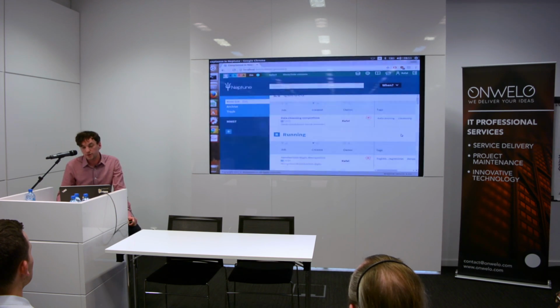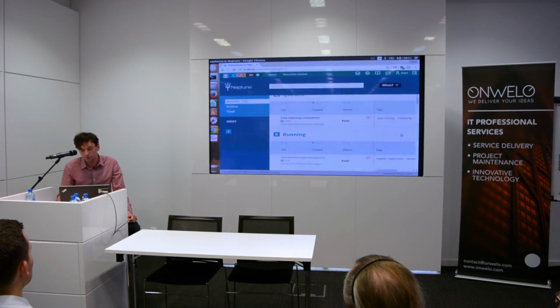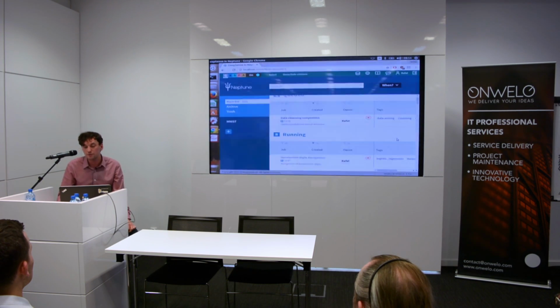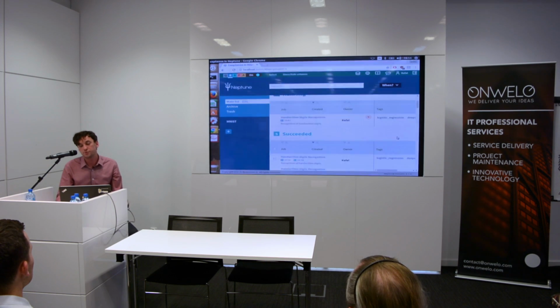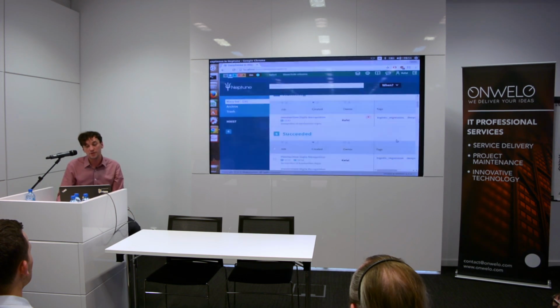Neptune records for every experiment its name, owner, description, and when the experiment was created. For every experiment, the user can define custom tags to add some additional meaning, to mark these experiments somehow. So for example, in our team we're using tags to specify which algorithm we are using, if this algorithm is using GPU or CPU, but we can attach any tags we like.